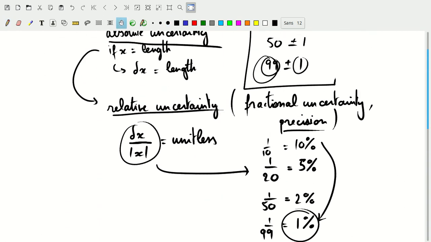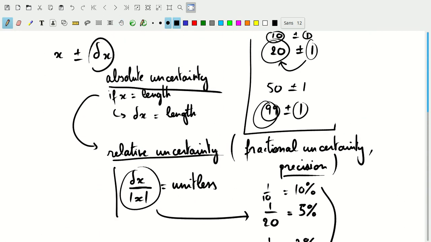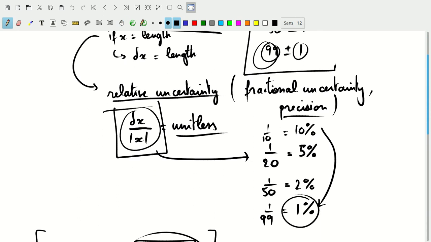For now, remember that these relative uncertainties, which are the absolute uncertainty divided by the measured value or best estimate, are unitless and can often be described as a percentage. If someone says they made a two percent measurement of a value, that means the relative uncertainty is two percent.